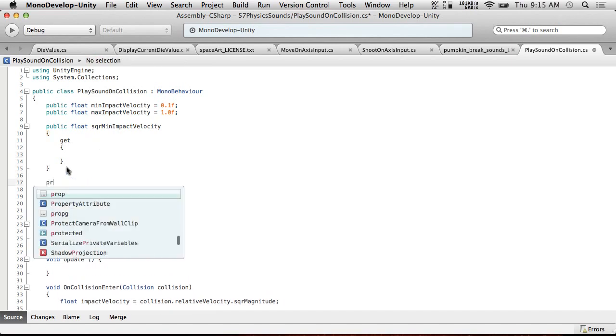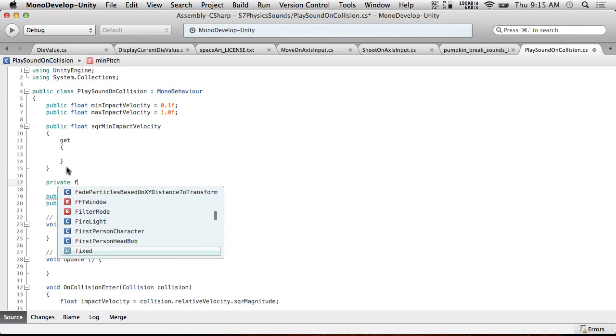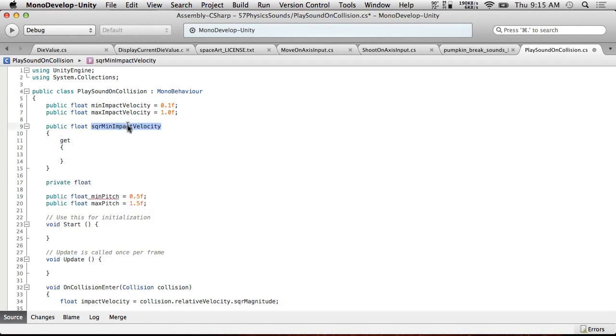We're going to do a private float, and I'm just going to call it this, but with an underscore. And we're going to set this equal to 0.0f. So we need to know if this thing has changed.